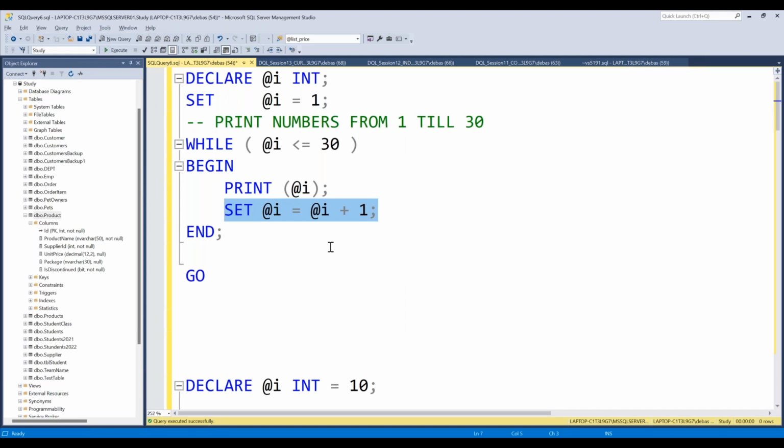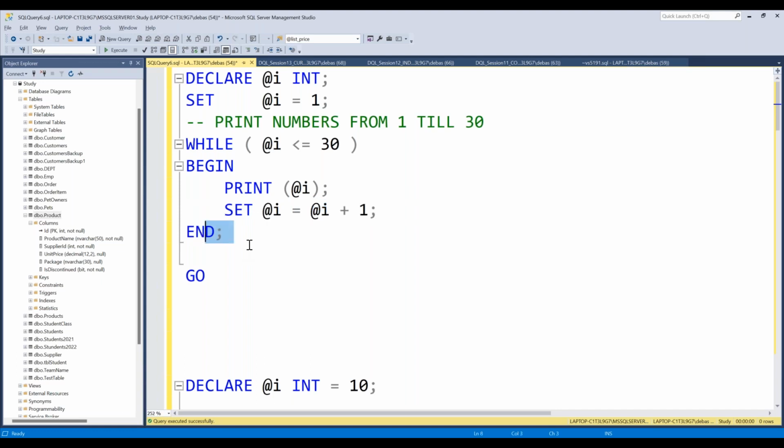If you have done this kind of programming in Python or some other language, then essentially this is the construct where we increment the value of the variable by 1. I'm saying whatever value I carries, you add 1 to it and save the value of I. So I entered into the loop with the value of 1. So here what will happen? 1 plus 1 equals 2. So the value of I becomes 2.